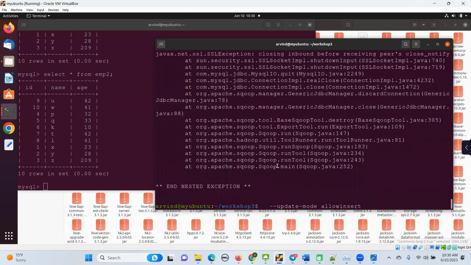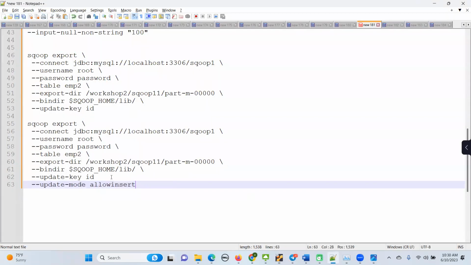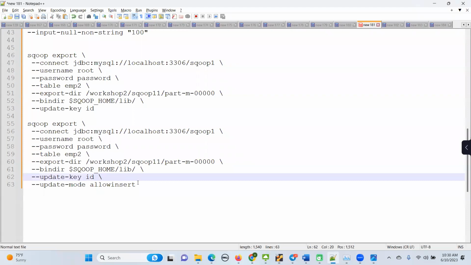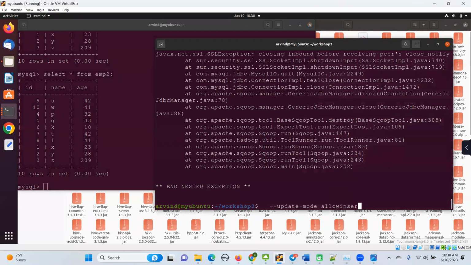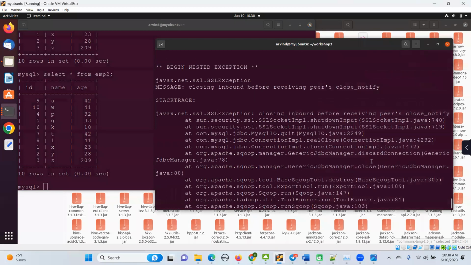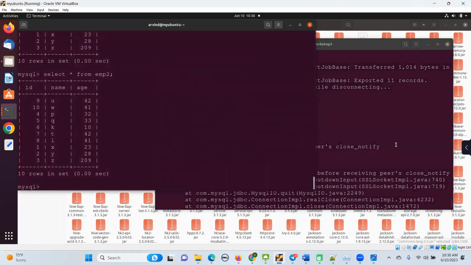Actually, I didn't use the slash, so it will not take it. This parameter has a question mark, SSR equal to. This slash should be there because it didn't pick up because of the new language. So nothing will change. It is still the same, right? See, it is still not done.